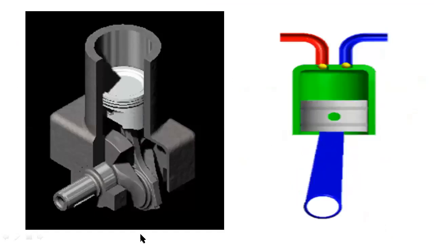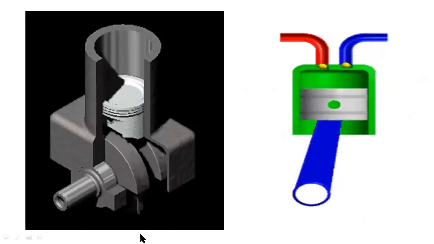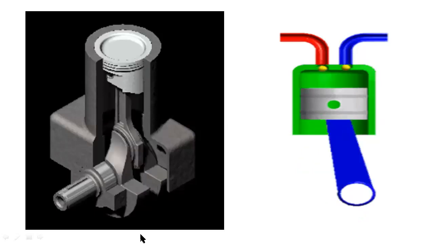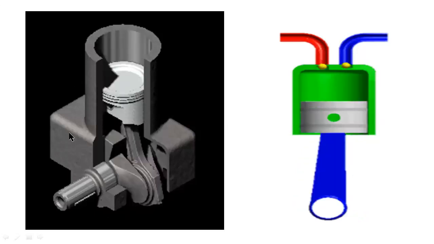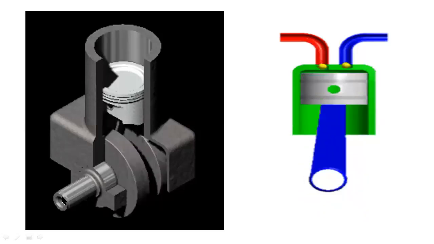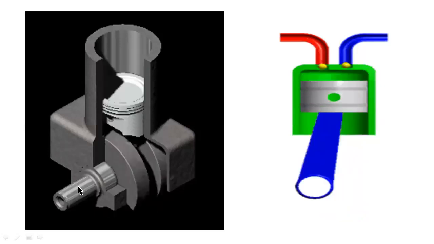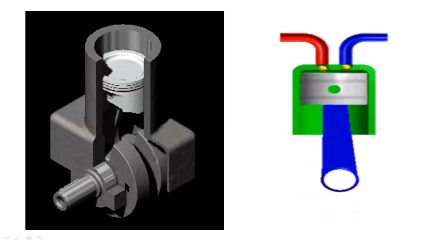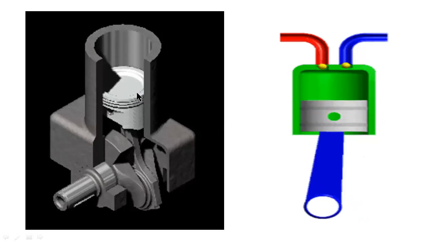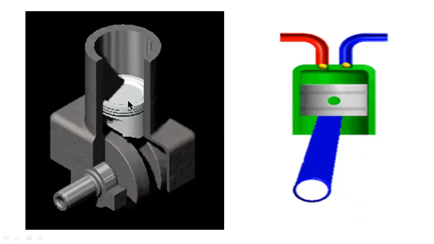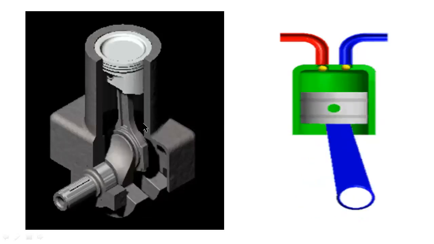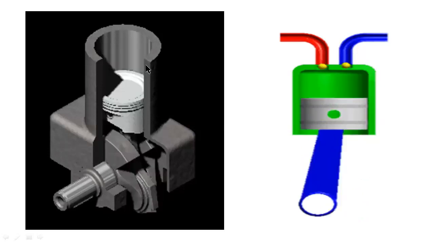These are the working animations of a piston within a cylinder. Here, this is a cylinder. This is a crankcase. This is a crankshaft. This is a crank web. Here this is a connecting rod. This is a piston. The piston moves within a cylinder in upward and downward direction. This cylinder guides the piston. This thickness is called cylinder wall thickness.